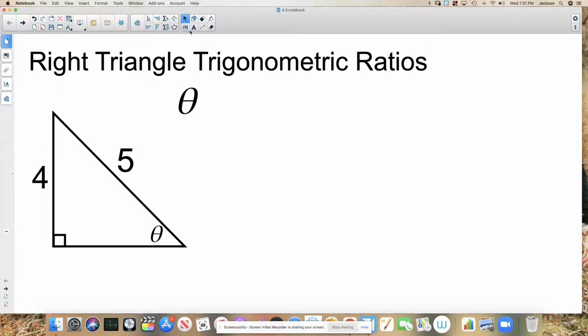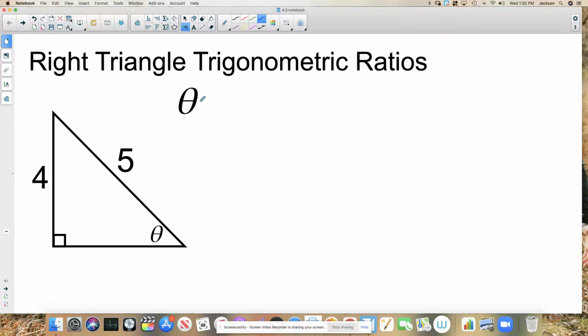Okay, so we're going to do a quick review of right triangle trigonometric ratios here, and a couple of things. This video in particular is geared towards a pre-calculus course. We're about to start talking about things like the unit circle and periodic functions, which are based on trigonometry terms, but use a little bit of different notation and actually a different measuring system for angles altogether. But we'll get into that in a later video.